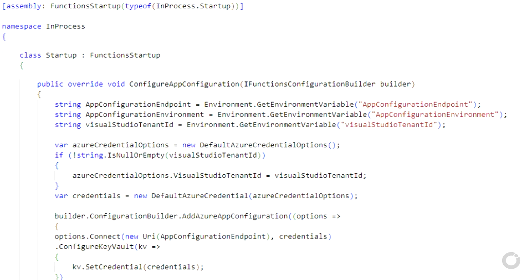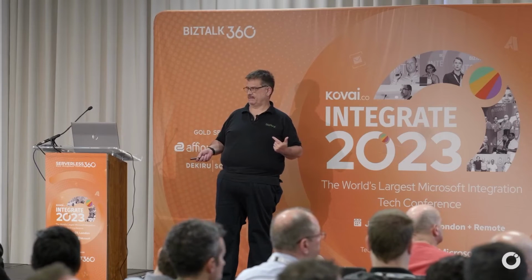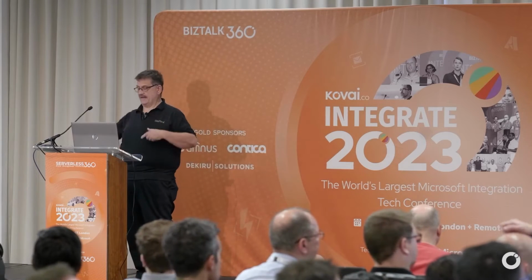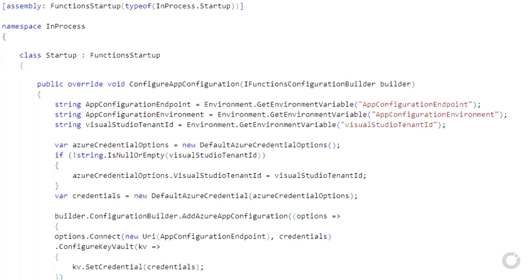It's the Visual Studio Tenant ID. So if you have your account like my account that's in a bunch of different tenants, that narrows down which tenant it's going to try to log on to. And basically makes it work. With mine, I never could get the local debugging to work until I found that Visual Studio Tenant ID. And if you look at the little bit of code there, if you don't supply a Visual Studio Tenant ID, it won't put it in when it tries to open the default credentials. It'll just use like the managed ID or whatever that you've already got in there.